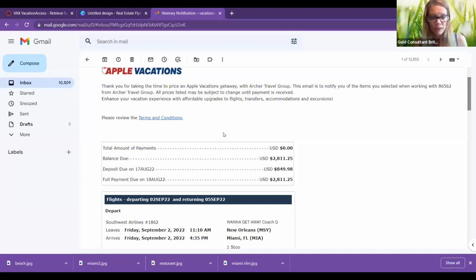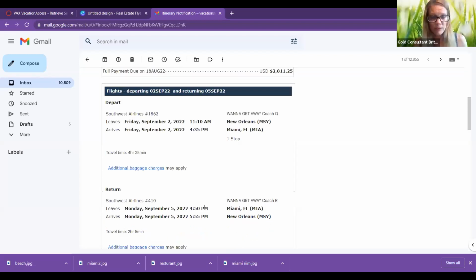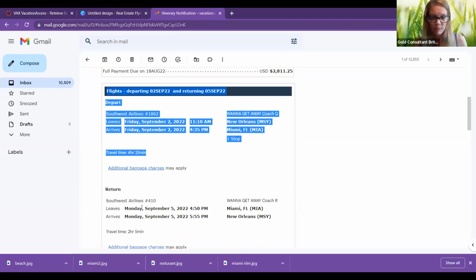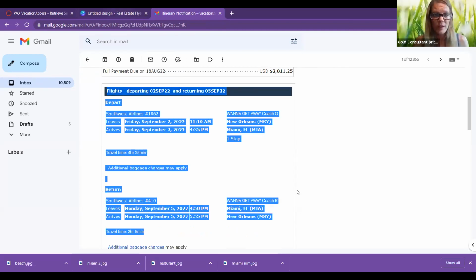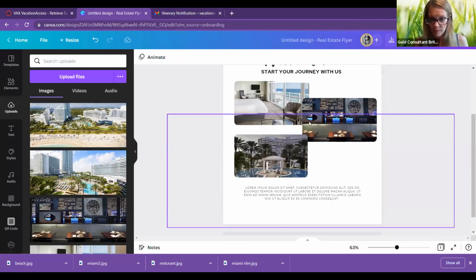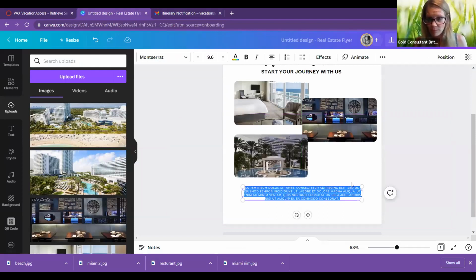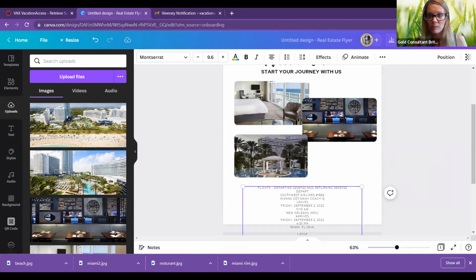So I'm going to take this information right here and copy that. And I'm going to put that right here. Okay, that's not changing anything. And it should be.